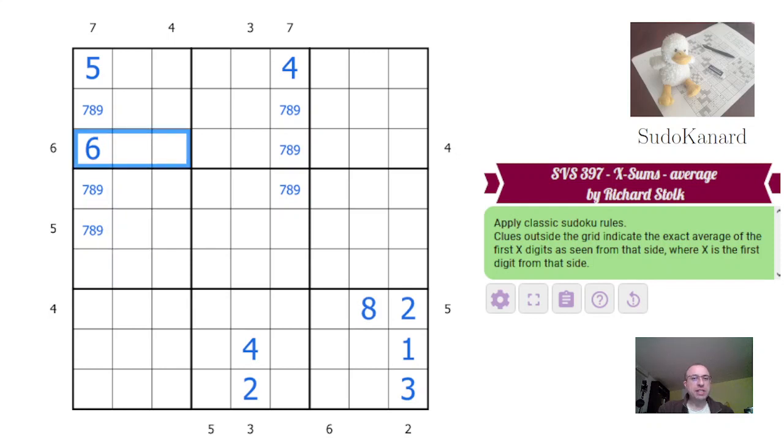Now this 6 is interesting. We have a sum of 36, so the sum here must be 9 without using the 6, so the sum must be either 2, 3, 4, or 1, 3, and 5. An interesting point is that with this, we know that this must be 4 or 5. And those must be from 1 to 3, so 5 with 1 and 3, or 4 with 2 and 3. And there is definitely a 3 in here.